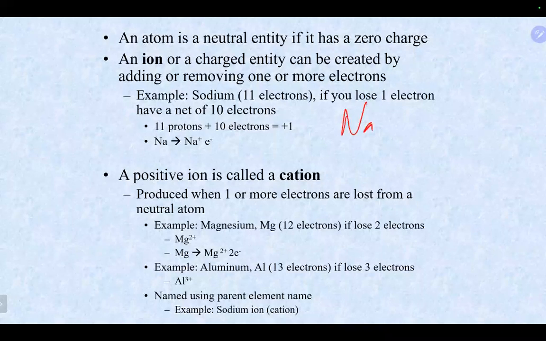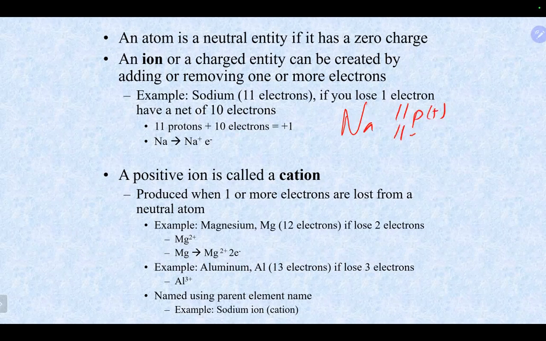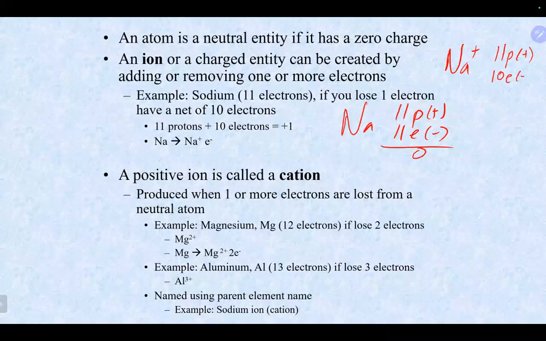So as we see here with our sodium, neutral sodium, which is atomic number 11, has 11 protons and 11 electrons, which gives you no charge overall. Our sodium with a +1 charge will once again need to have 11 protons to keep it sodium. The plus tells us that we lost electrons, and the 1 tells us how many. So that would take us to 10 electrons. 11 positives and 10 negatives gives us our +1 charge, which is where that charge comes from. And that would be a cation.